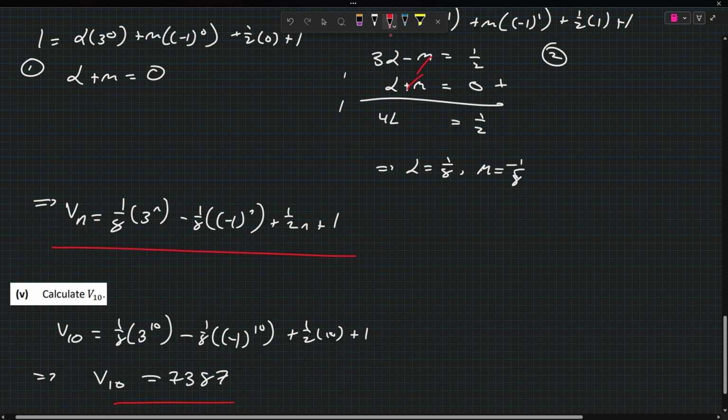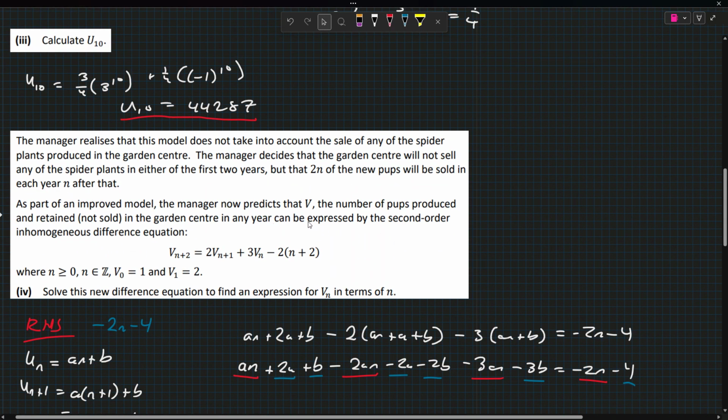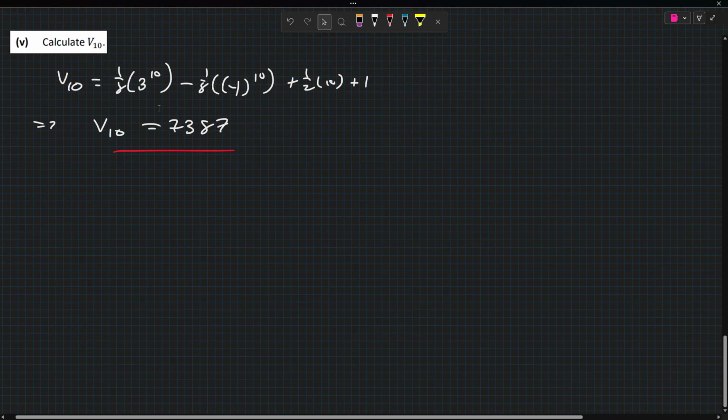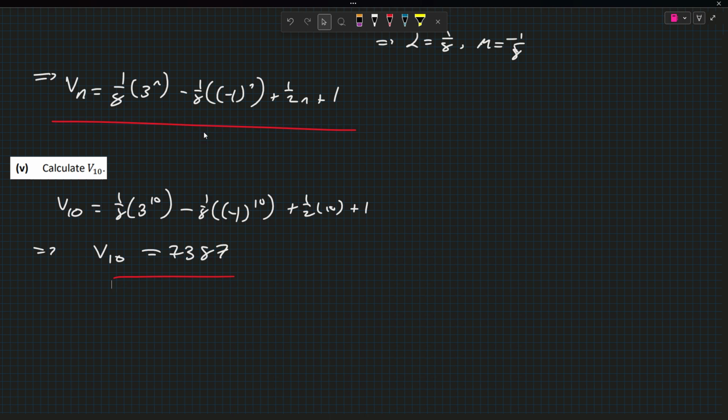Now, obviously you'd expect this number to be lower because we're actually taking out a population at the time. So if we let them all grow naturally without any sort of modifications to the population, it would grow rapidly. Whereas if we take them out, it's a much more controlled number, even if it's very large. So that is the solution to higher level applied maths question 6.